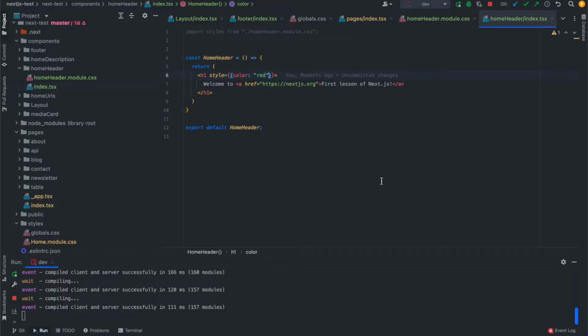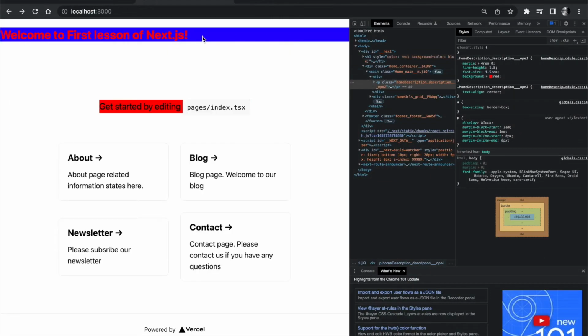And let's change the background color to blue. Yeah, it's there, as you see.